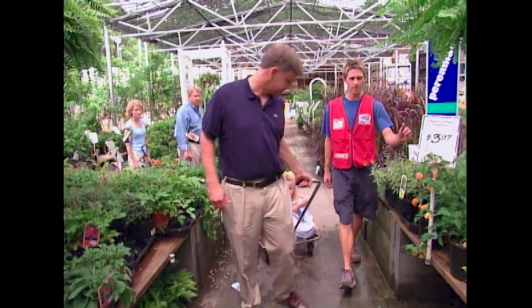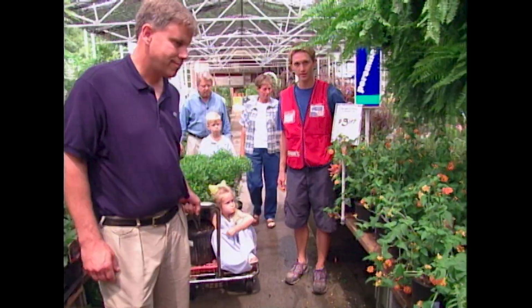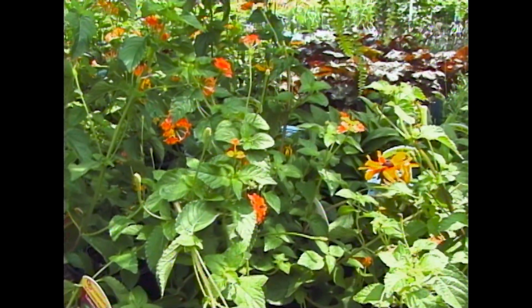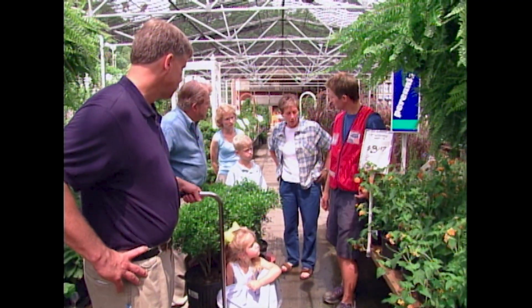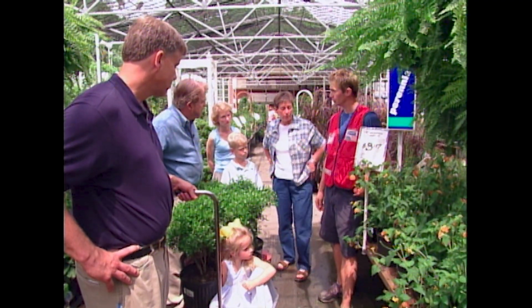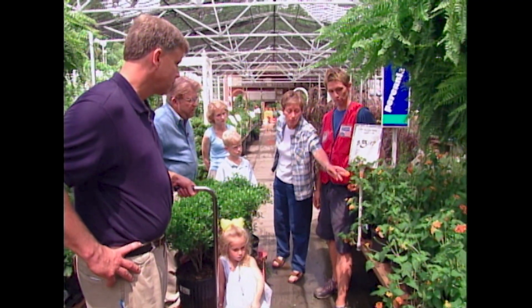Yeah. This is another great plant. This is the Mishaf lantana, and it's a great bird attractant. What is it that attracts the birds to that? Does it have a berry? I believe it's more the color, and it does go to berries in the fall, but yeah, it's a nice flat surface, great for butterflies too.